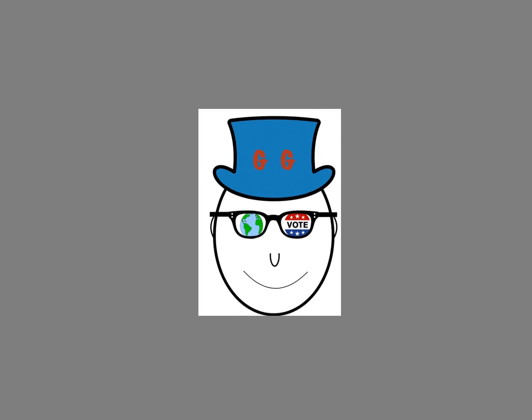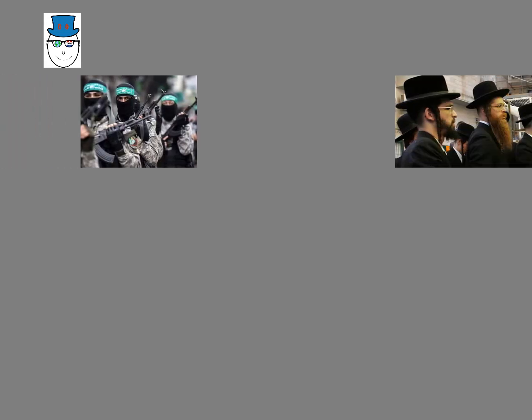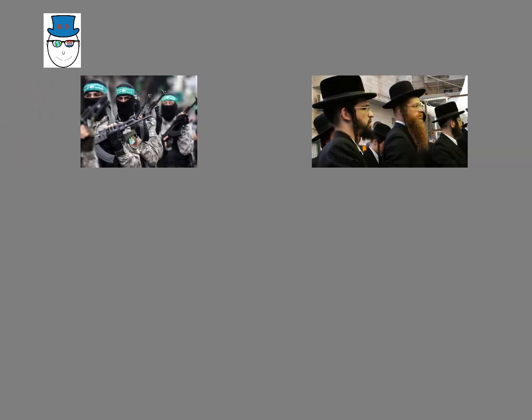Now that you have all the background information, let's move on to the current situation. In late 2018, the governing coalition fractured due to disagreements over a ceasefire with Hamas in Gaza, and whether the ultra-Orthodox should be exempt from Israel's mandatory military service. Early elections were set for April 9, 2019.